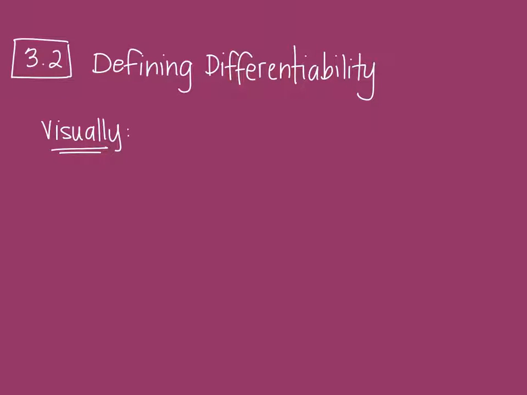there are like 3 quick things you can look for to just look at a graph and say, yes, it's differentiable, no, it's not. Similar to how you could look at a graph and see if it was continuous or not, if there was any brokenness in the graph. So visually, you might look to identify a corner, okay, or a hard corner. Okay, classic example of that is the absolute value.